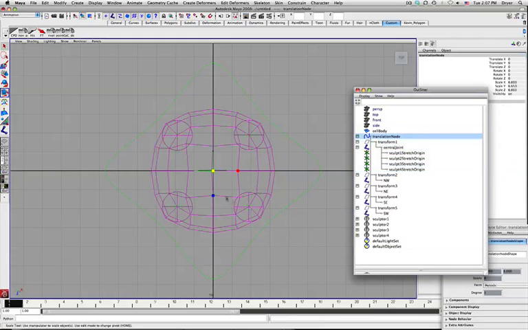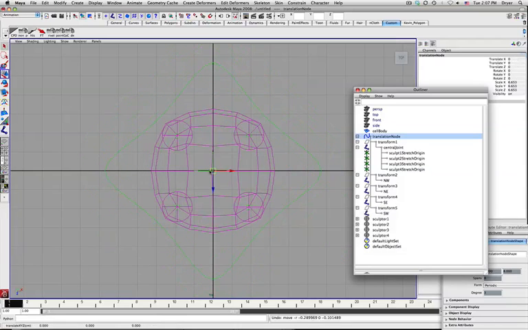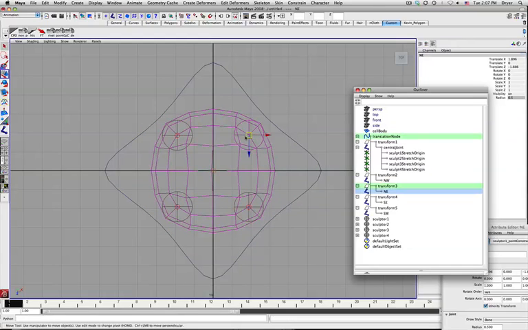Now I still want to check to make sure that when I select this outside node, I can still move everything around without affecting the deformations on the geometry. Now you can see that when I do a marquee select around all of these objects, only the joint is selected because it has preferential treatment.